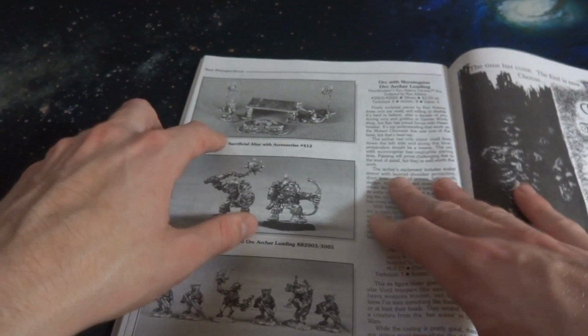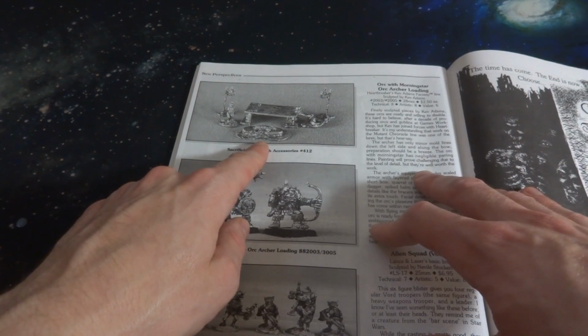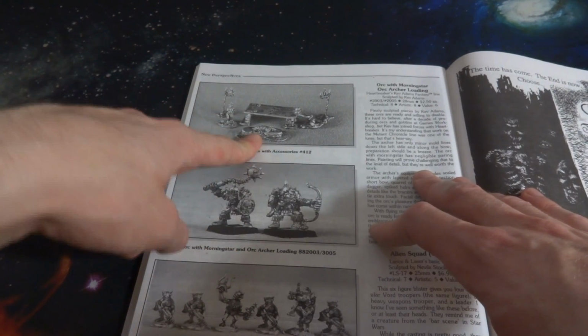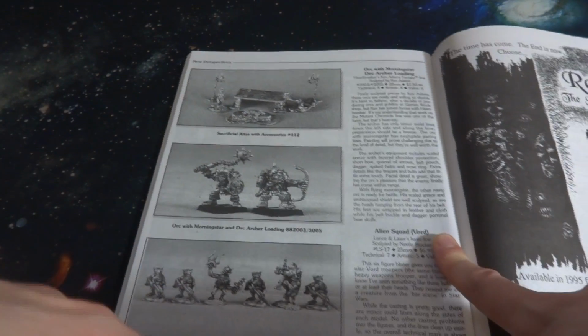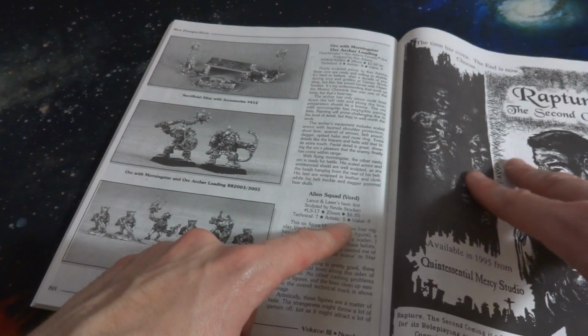Interesting. Cool. Some miniatures right there. Look at this, like a set. Sacrificial altar with accessories. Oh, would you look at that? A bloody altar with accessories. Crazy, like candelabras, the table, some like lady, and I'm not sure what that is. Maybe a corpse. Orc with Morningstar, Archer loading. Got Alien Squad. Just some fun little miniatures. How cool is that?